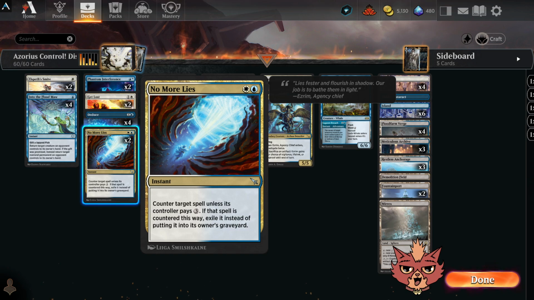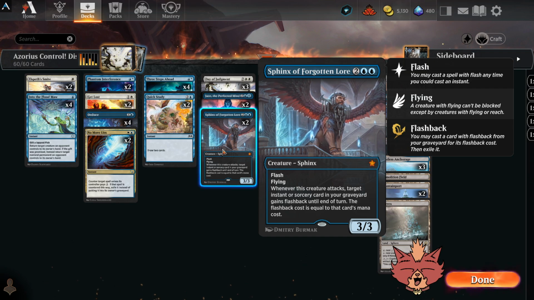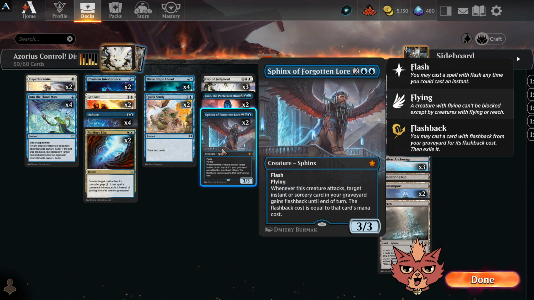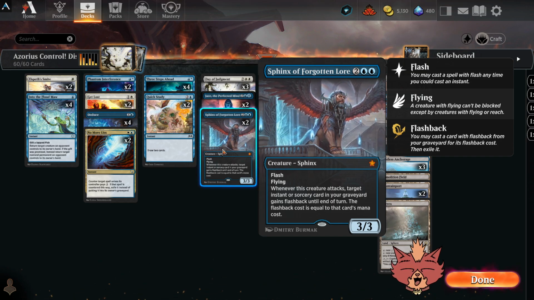And guys, all of these counterspells can be your counterspells of choice, but for me, it was pretty important that these cards did more than just counter cards. And the reason being is we're rocking Sphinx of Forgotten Lore in here. A 4 mana 3/3 with flash and flying. Whenever this creature attacks, target instant or sorcery card in your graveyard gains flashback until end of turn. The flashback cost is equal to that card's mana cost.